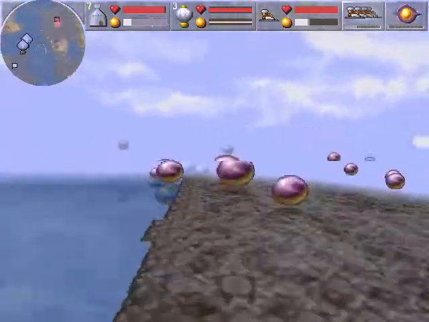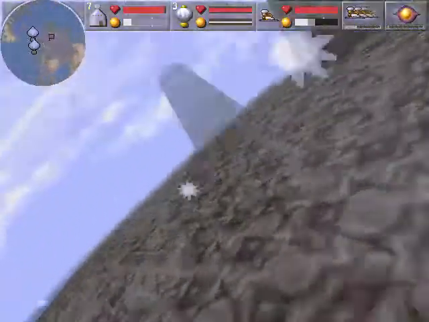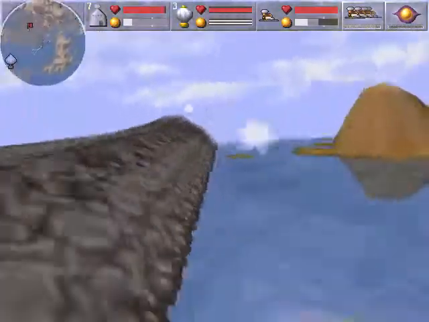Alright, quick, get the mana. Yes, help me out, Red. I also noticed Red is actually destroying his castle too there. Helping me out. Thank you. Appreciate that. Alright, we're good.